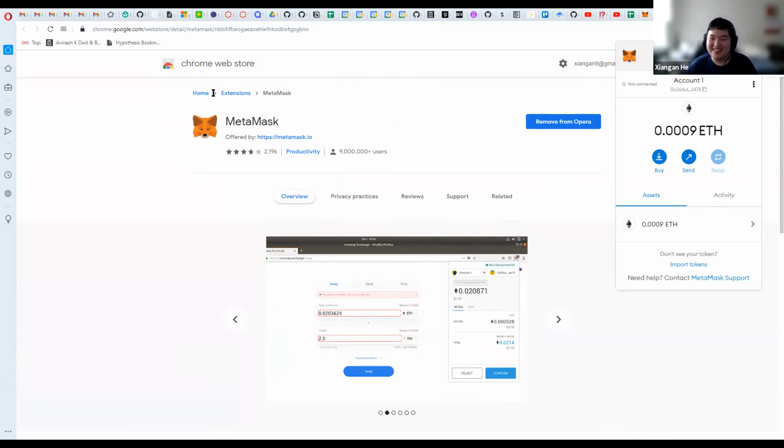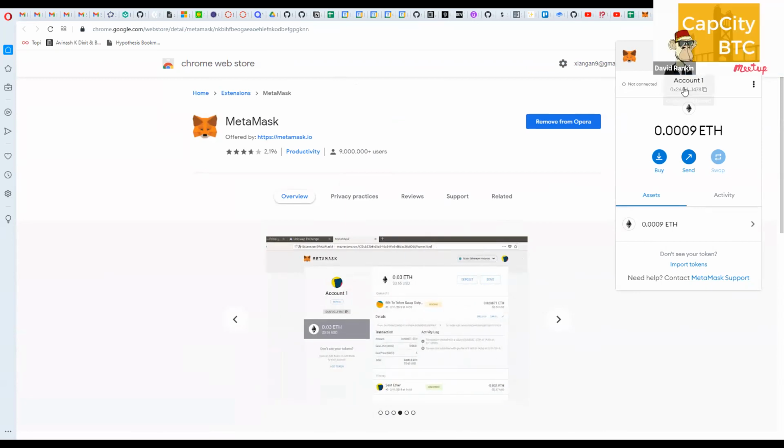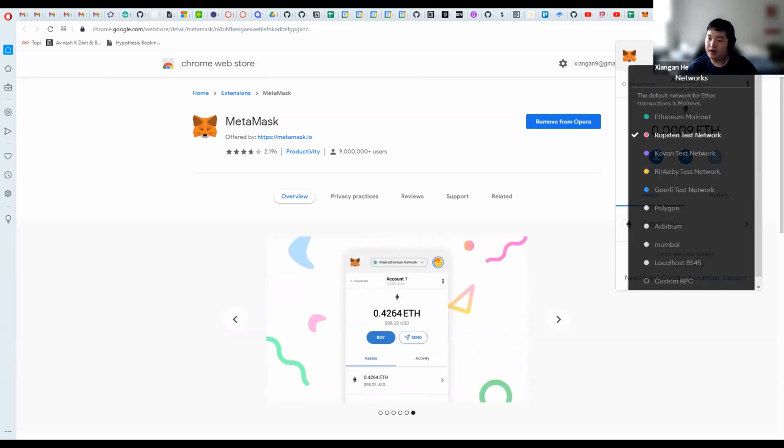But anyways, you should be seeing this little window. Does anyone see this window on my screen? Yeah, we see it. Cool, wonderful. So this is your general MetaMask layout. Once you see this window, you should probably have 0 ETH in MetaMask.